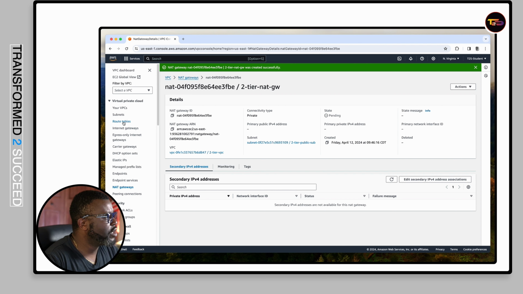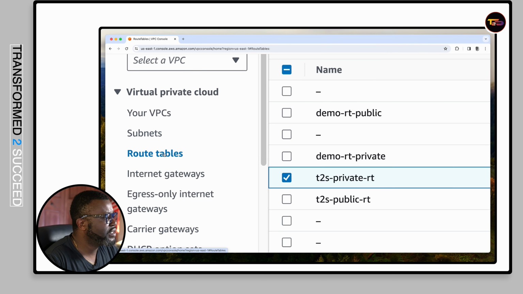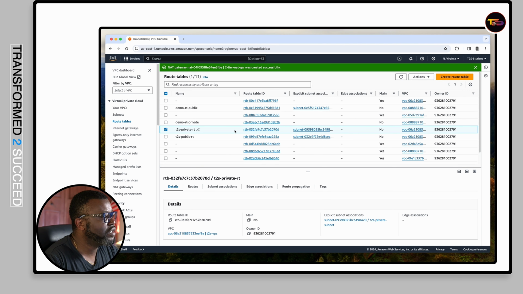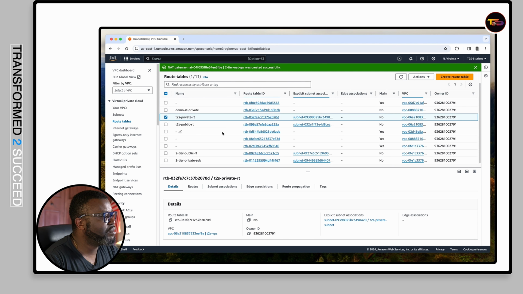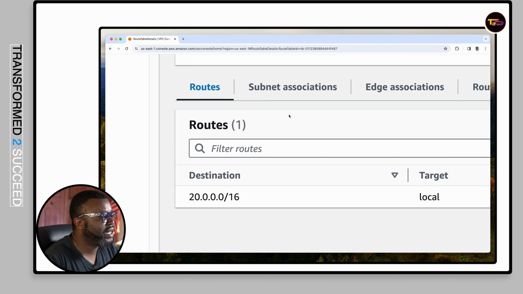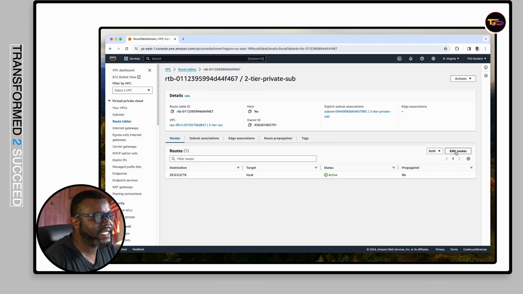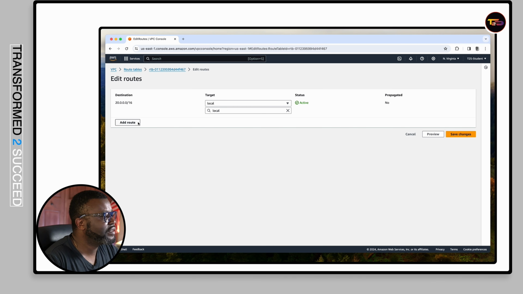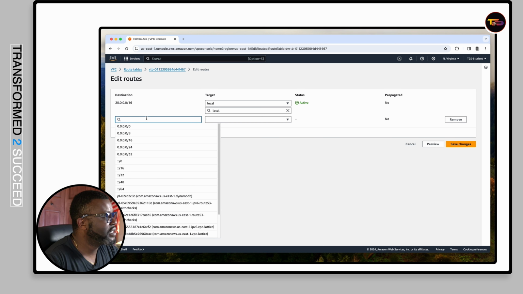And what we do now, we go back to our route tables, and we look for the private route table. That would be this one here. So we're gonna click there, and then we're gonna edit routes. We add a new route.